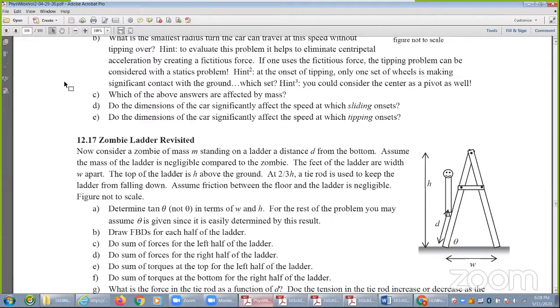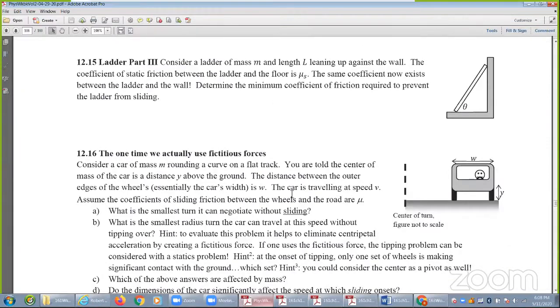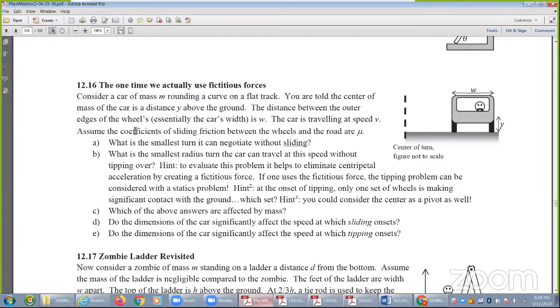All right, look at this problem. I love it. So consider a car rounding a curve on a flat track. So they're basically driving in a circle. And to make that clear, I'm going to show the video. You've got this car going around the track like this. So it's a flat track. And here's the center of the circle. The car's driving this way, towards the center of the circle. We don't have any of this banked curve stuff. All right, flat curve. And let me go back to the problem and stop my video.